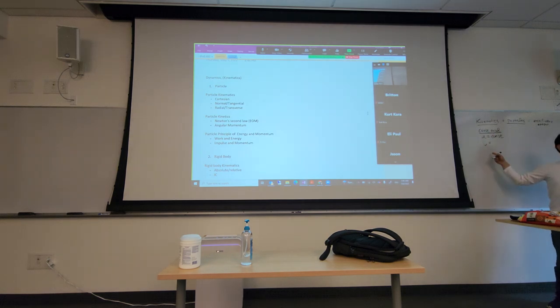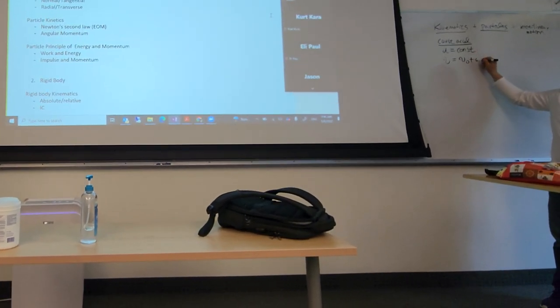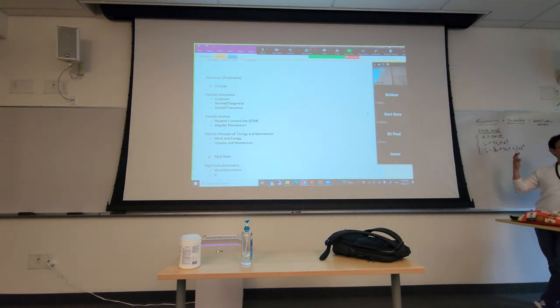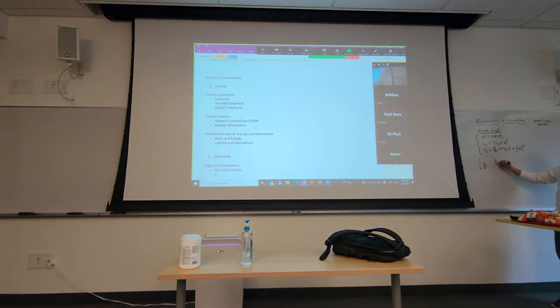Constant acceleration. That was V naught plus acceleration times time, and then your position is going to be initial position plus initial velocity times t plus half a t squared, right? So this is it first. And then where do we use this constant acceleration? If you are handling a problem on gravitational force applied to a particle, this is a constant acceleration because the gravitational acceleration is always downward. Another good example you can find is projectile motion.